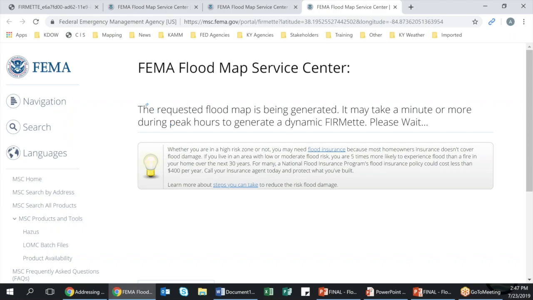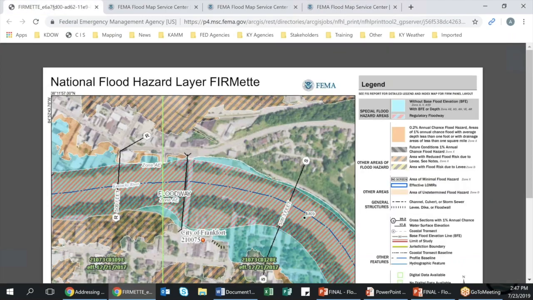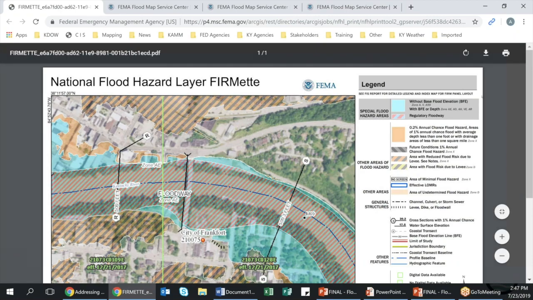Since this is a webinar, I've actually gone ahead and already created one, and this is what that map looks like for the area I clicked. So you can very easily see there in the center that orange dot of the area I'm interested in. And again, all the information I want. So in the top right-hand corner, I can download, I can print, whatever I want to do with this map, that's available to me now.